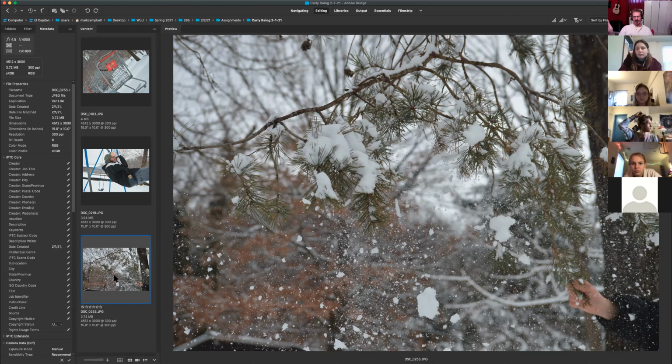We get so fixated on our subject, because when we're there taking the picture, we're in 3 dimensions, and we can see things. Our brain knows exactly what's happening. But when we're trying to represent that to somebody who wasn't there, and we're using only 2 dimensions, it's easy to miss that stuff.